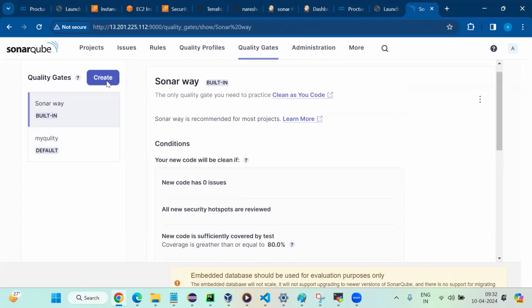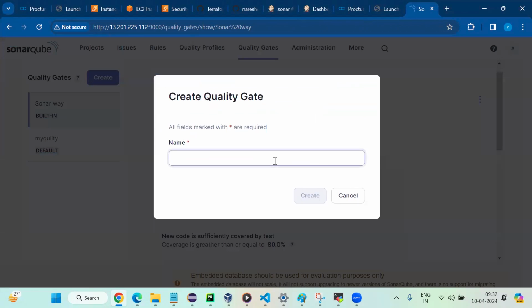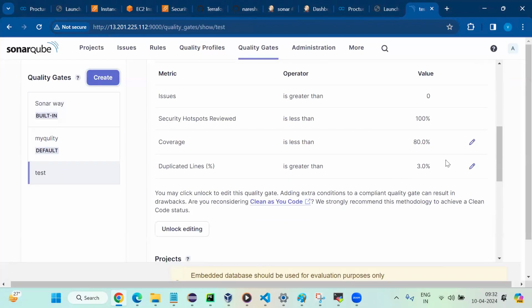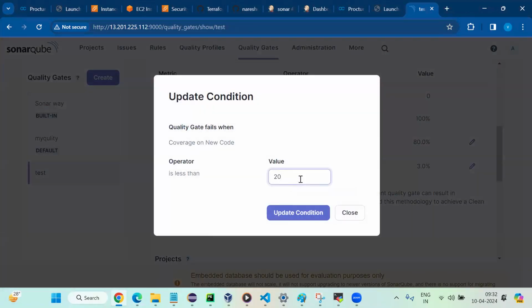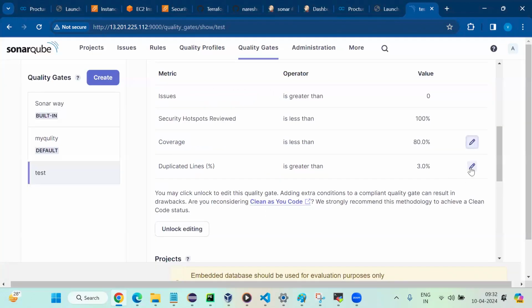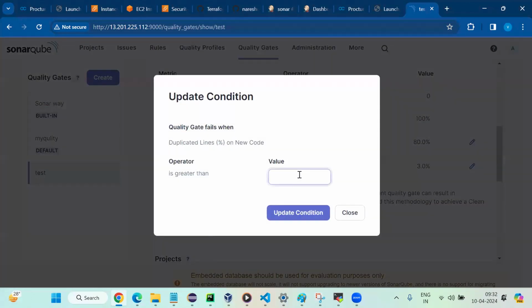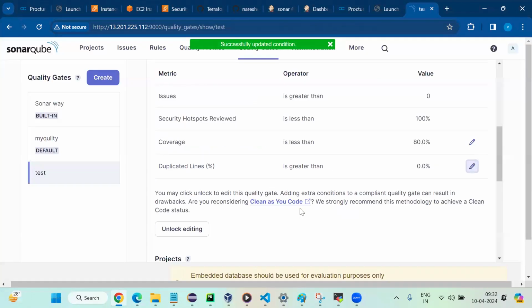So now you can create your own quality gates. Give any name. You can give your percentage here, 80% or 20%, your wish. This is your quality gate. And same thing, you can give anything. So duplicate lines, you can give 0%. This is your wish. Understand?